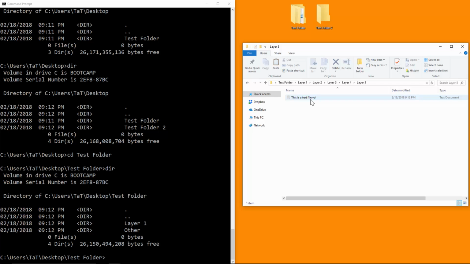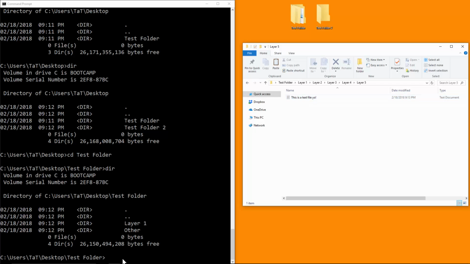You can stop the video whenever you want, but I found it super useful to practice these things, because when we actually start writing Python code, you're going to want to be able to go into folders, get out of folders, go into subfolders, call specific files. So that's why I propose that we practice this a little bit.